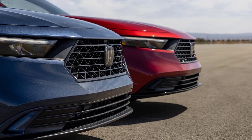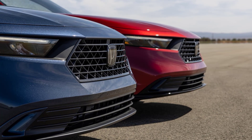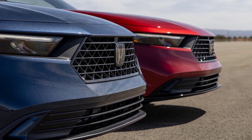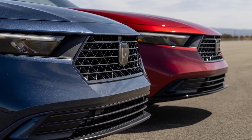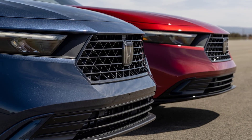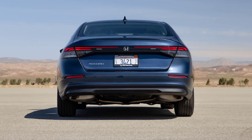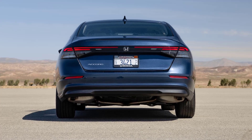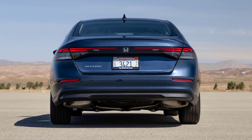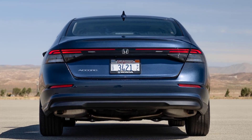Now the hard part. Just over two years ago, we tested an Accord EX-L nearly identical to this 2023 model. We know the Accord isn't a numbers car, but there's a distinct trend of regression when you pay attention. Despite having an engine delivering the same horsepower and torque figures, the old Accord was more than 0.5 second quicker to 60 mph and through the quarter mile. The new car also takes an additional 4 feet to stop from 60 mph — now the longest stopping distance in its class — though it only weighs around 50 pounds more. We struggle to make sense of the poor performance, considering the previous model had identical engine output, transmission gearing, and tires.